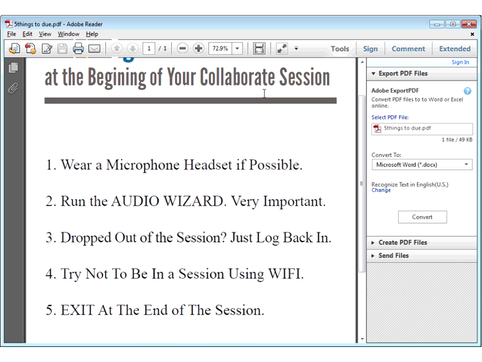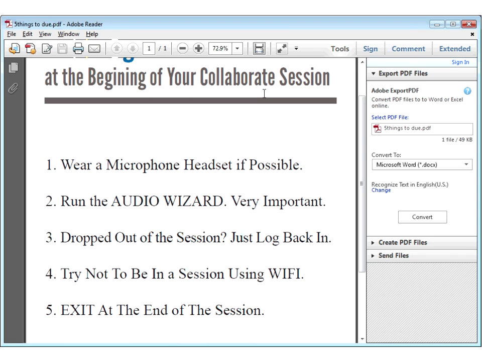What happens is if they don't, let's say they have a laptop and they figure, well, I've got speakers on my laptop and it's got a microphone. If they turn their mic on, you're going to get feedback like crazy because they're talking, but they're hearing themselves talk, and it's like a radio when that happens. So it's best if they do that. If not, tell them make sure they have their microphone off. They don't have the talk button clicked.